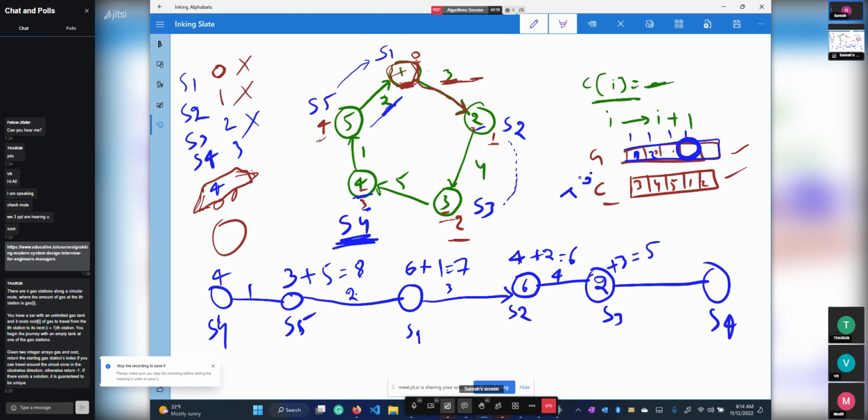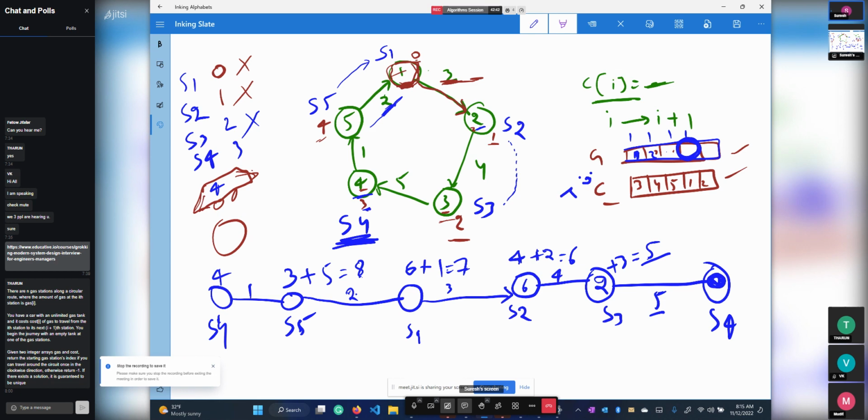And for S4, how many gallons do we need? 5. We need 5, you have 5. Exactly. You should not waste even one drop of gas, or petrol. Don't stop for a tea break. No tea breaks. So you will reach S4. Finally, 5 minus 5, by the time you reach S4, it's 0, right? You have 5 and you consumed all 5, 0.